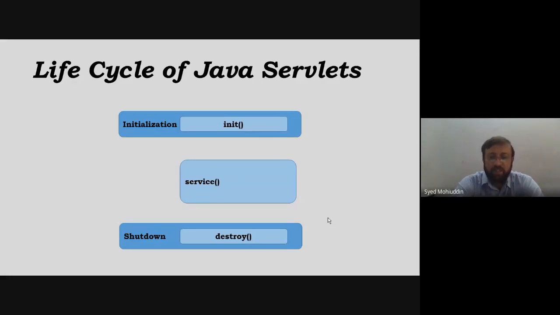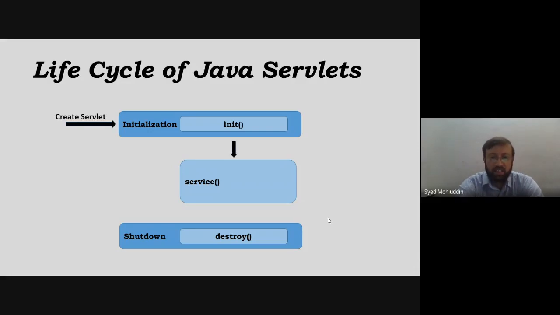Then the service method is going to handle multiple requests and multiple responses, and the destroy method is going to close the connections with the database or other resources, and free up the files and other memory locations. So, when the servlet is created or loaded in memory, the init method is called and all the resources are initialized.